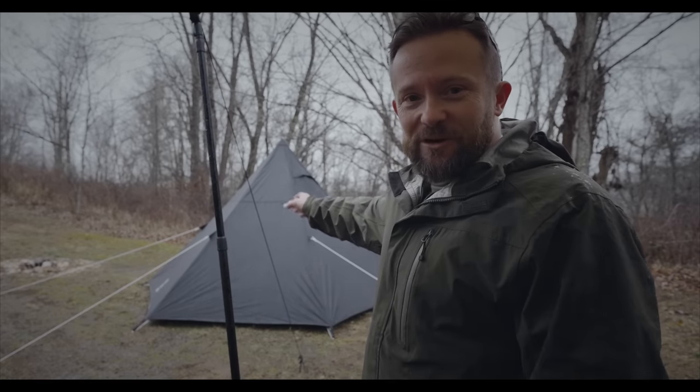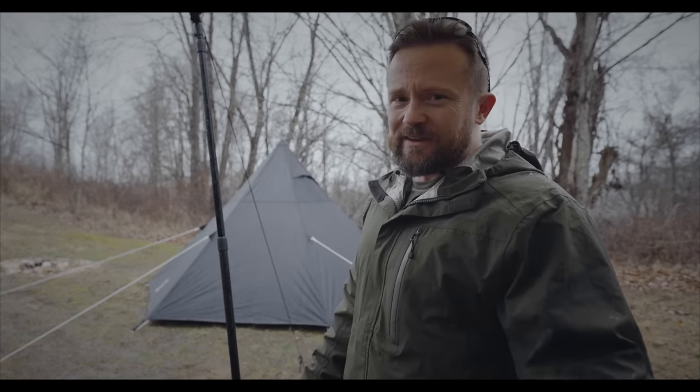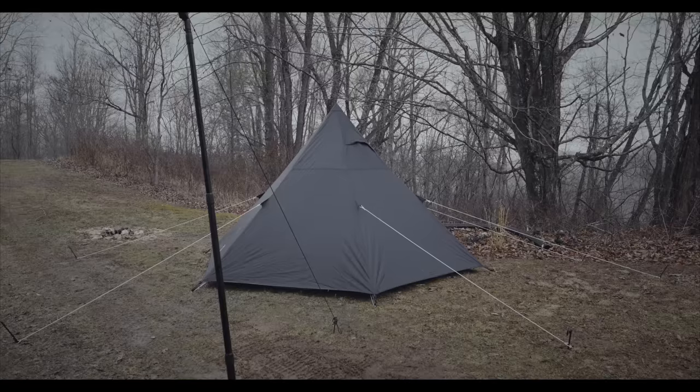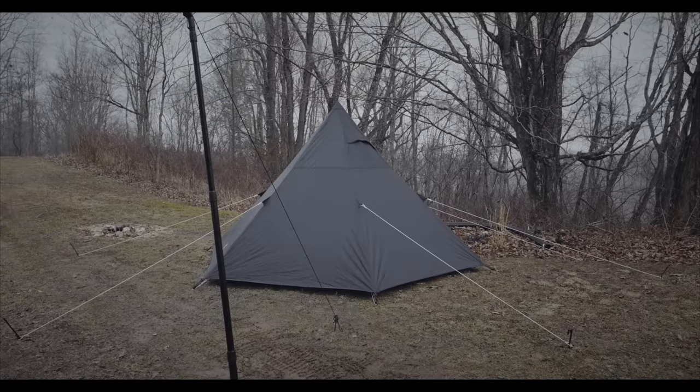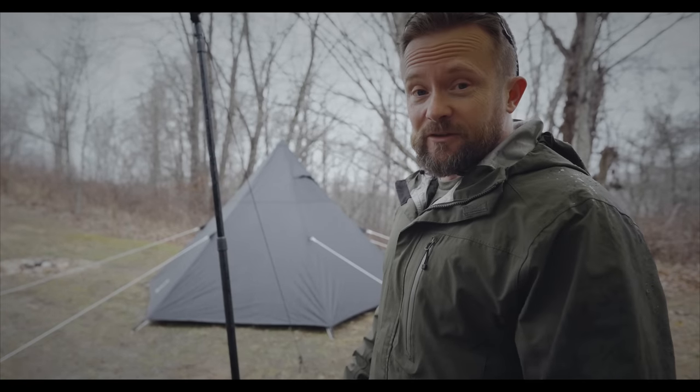I am dying to know whether or not this tent is leaking. All in all, the rain hasn't been that heavy, but it's been coming down. Here in a little bit, we'll check the radar and see when it's going to stop. We'll see if there's going to be a break in the weather, and then we'll check on the tent, if at all possible.